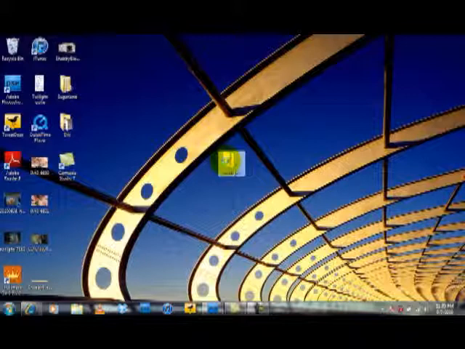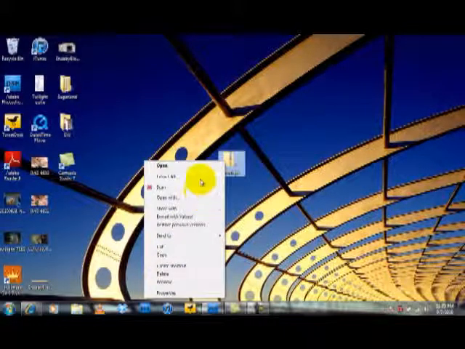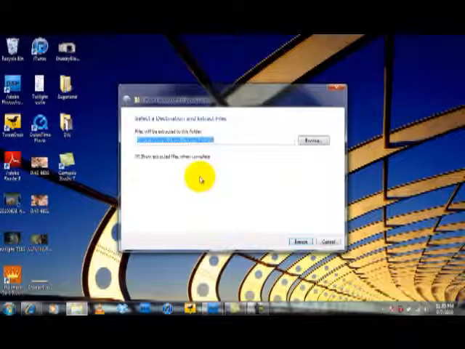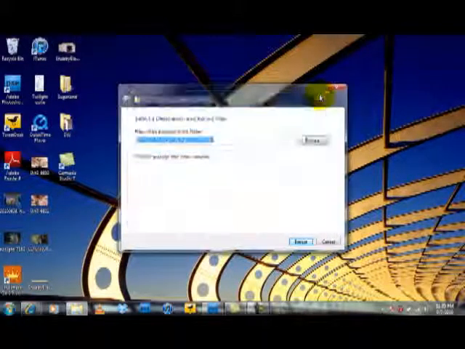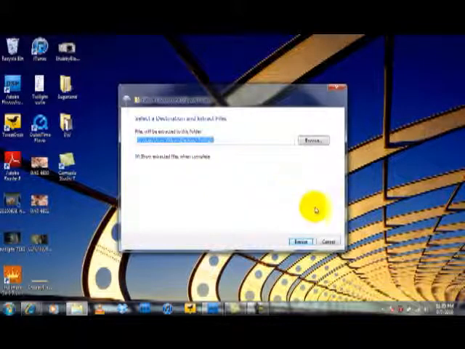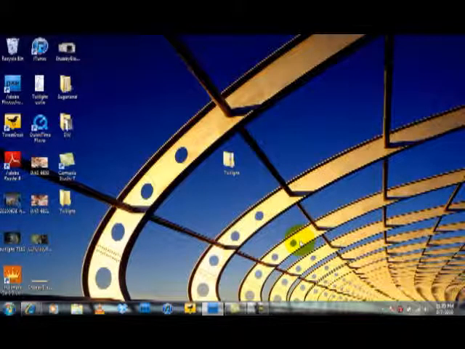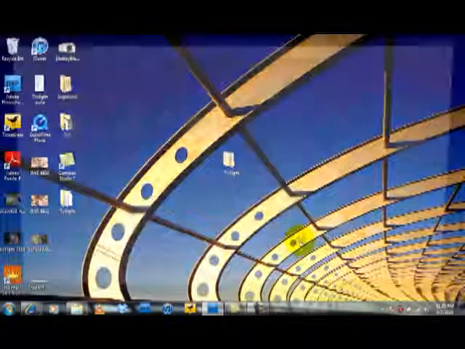And you're going to right click and do extract all. And then once you're in here, you're going to want to make sure that the box is checked there. Sorry guys, I'm not sure what caused that to pop up. So you're going to want to make sure that that's checked, and then when you hit extract, it's going to open up into a folder, so you don't have to go and search where they've put it. Makes it a little bit easier.